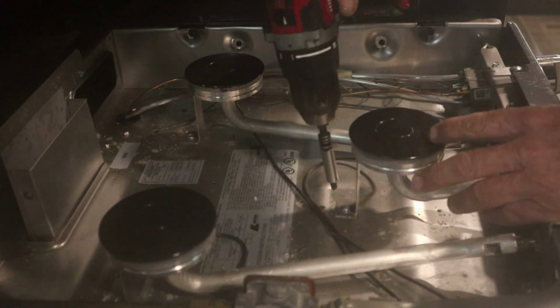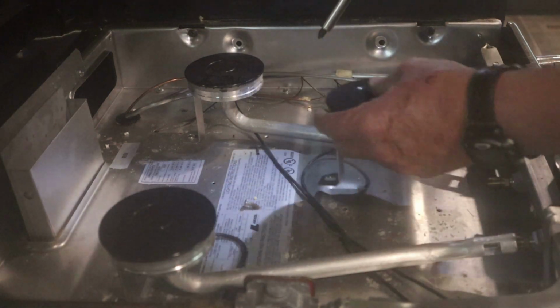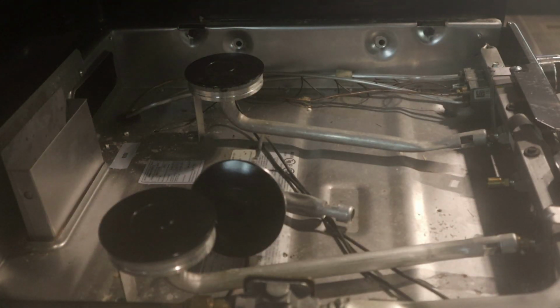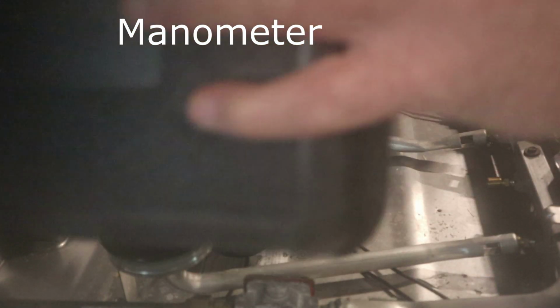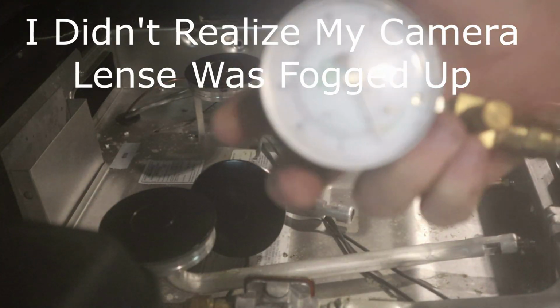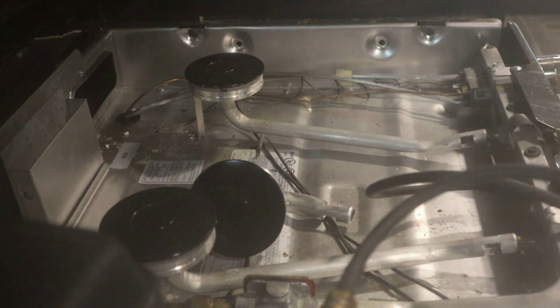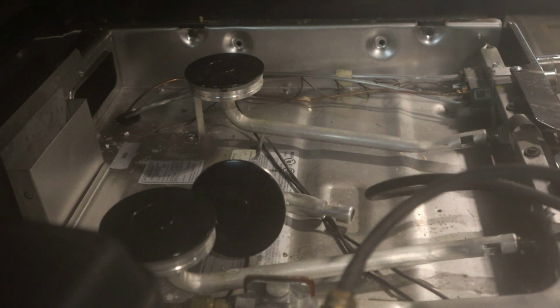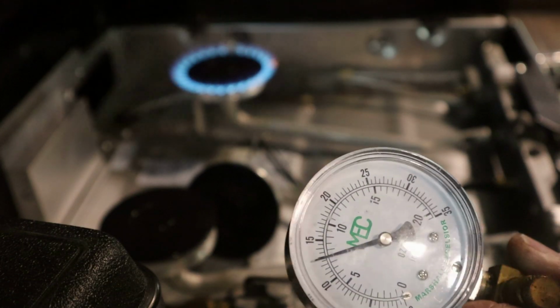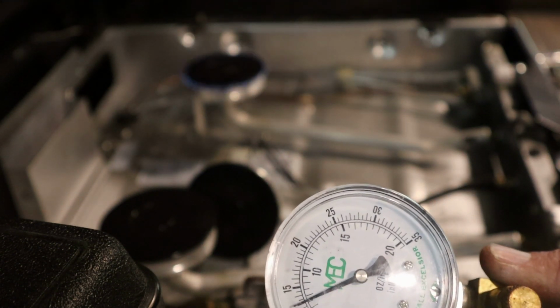Top off. Let's get one of these eyes out of play here so I can put my meter on here. Just plug it right in there. Turn that eye on. We're at 13 water column inches. So that's in spec, 11 to 14.